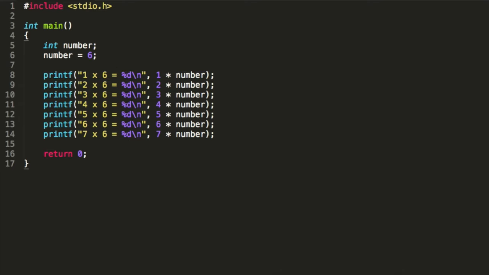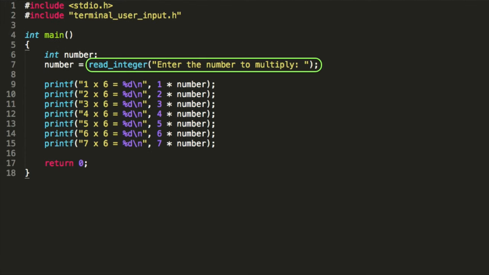Cool. So what if I want my little cousin to change the number whenever she runs a program? All right, well, rather than up here where we've got our assignment statement, which is storing the value 6 into number, we could change that to use read integer. So read integer is just like read string. It's a function that we are providing in this case, and it will read in a number that the user types in and return that number to us, and we can store that number into that variable. So when the program runs, the user can put in the number.